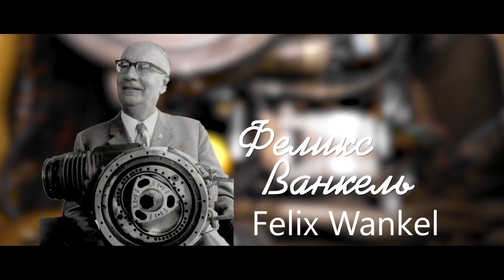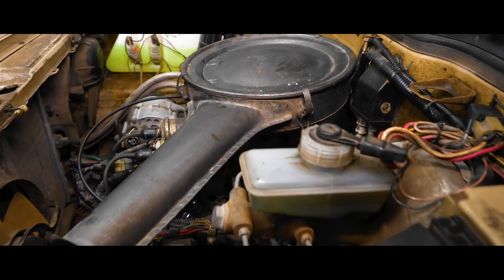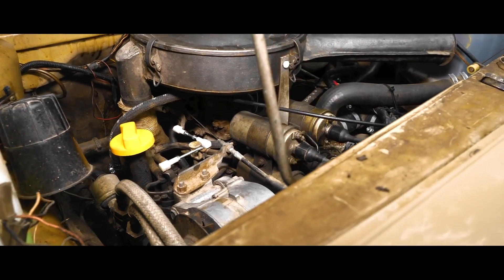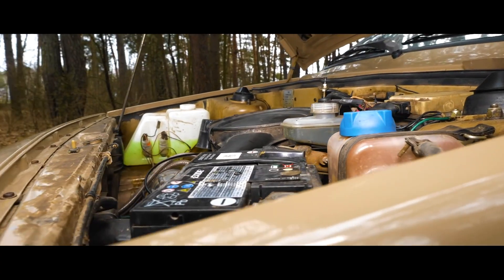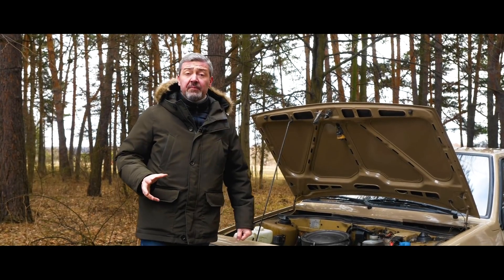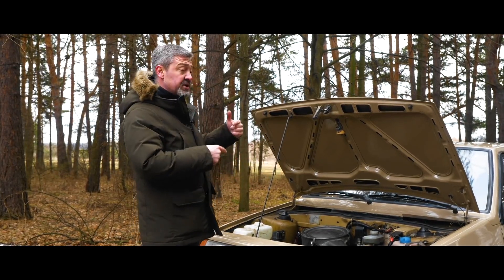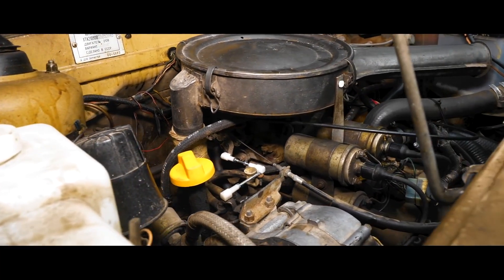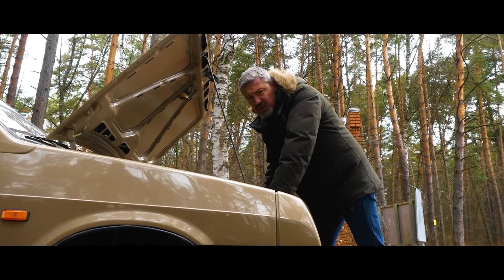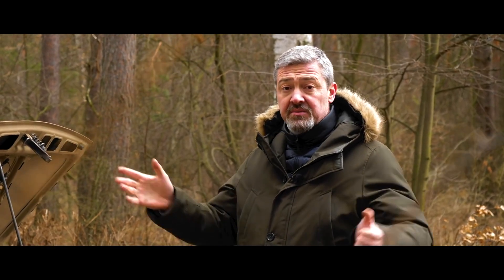The RPE was invented by Felix Wankel in 1957. Attempts by the Soviet leadership to buy a license for this motor were unsuccessful, and then in 1974 an RPE laboratory was opened in the USSR in the city of Togliatti. The motors that came out of the laboratory were put on cars of law enforcement agencies, and on the Volga, Chaika, Ziguli, and even on the RAF. Despite the visual complexity of the motor, it is simple — there are no intake and exhaust valves, no belt or timing chain. There is an eccentric shaft that acts as a crankshaft and transmits torque from the rotors that act as pistons. The rotors spin in the stators — working chambers — separated by housings in which antifreeze circulates. One revolution of the rotor is four cycles at once: intake, compression, ignition, exhaust. There are two spark plugs on the rotor — the first ignites, the second burns out.